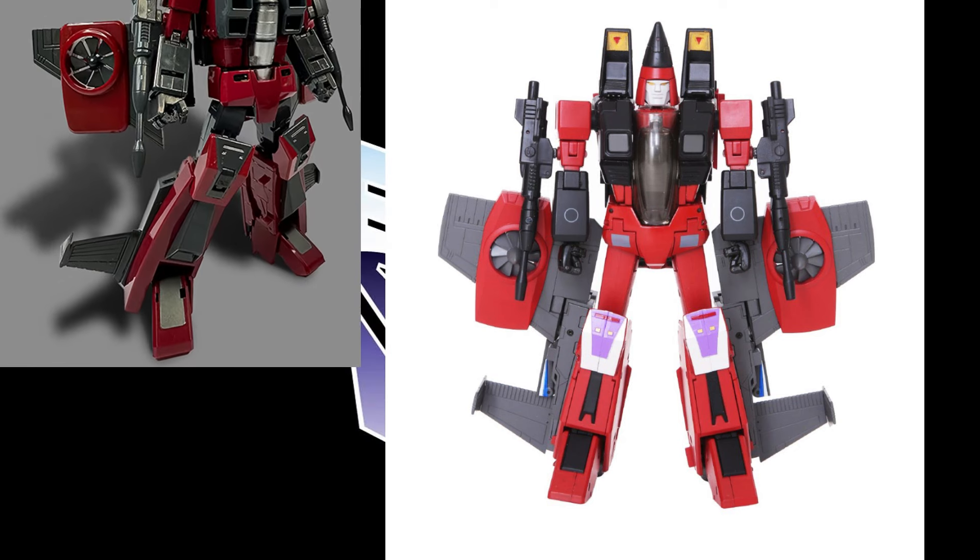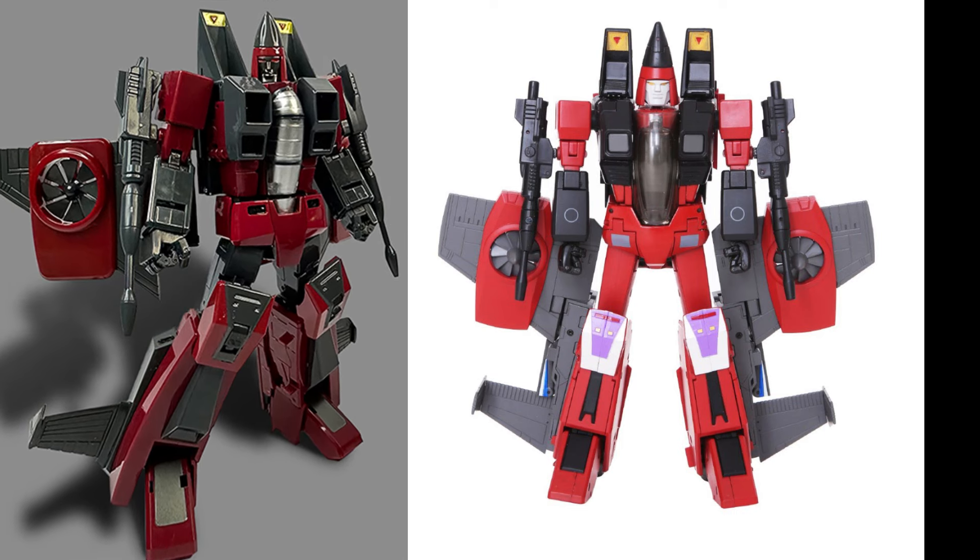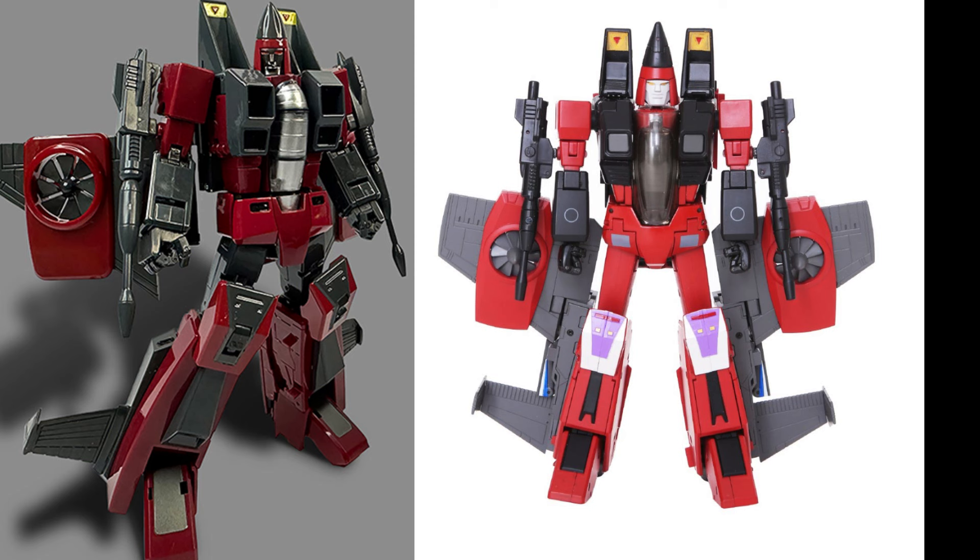I wish I had a better straight-on picture of the Make Toys. But this is the Make Toys one, and as you can see, the way they position the wings on the Make Toys, they could slide up higher. Some people like that — some people like the wings slid up higher, closer to the back. A lot of people feel like these wings on this one are a little bit too low. You've got the giant knee pads way up on the thighs. But it does shine — it's a shiny plastic. I think it looks nice on the shelf. Some people say the Make Toys shiny plastic looks cheap, but I feel like it looks good. If you paint it and it has a shine, it's premium — but if it's cast plastic with a shine, they feel like it looks cheap.